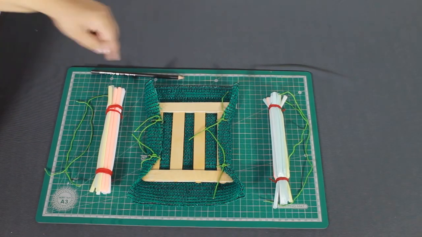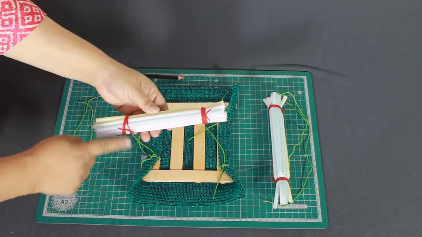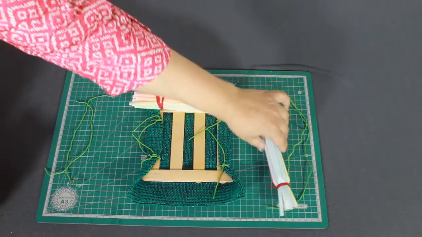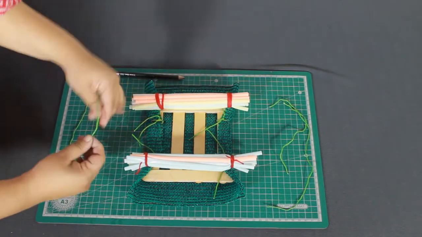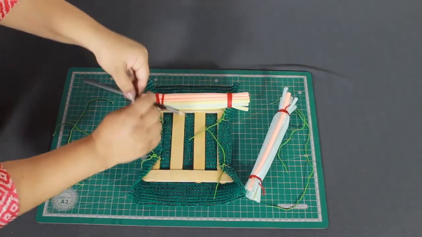To enable the raft to carry extra weight, let us make it more buoyant. We will add the bundle of straws that we had made earlier. We will secure the straws to the raft with strings.